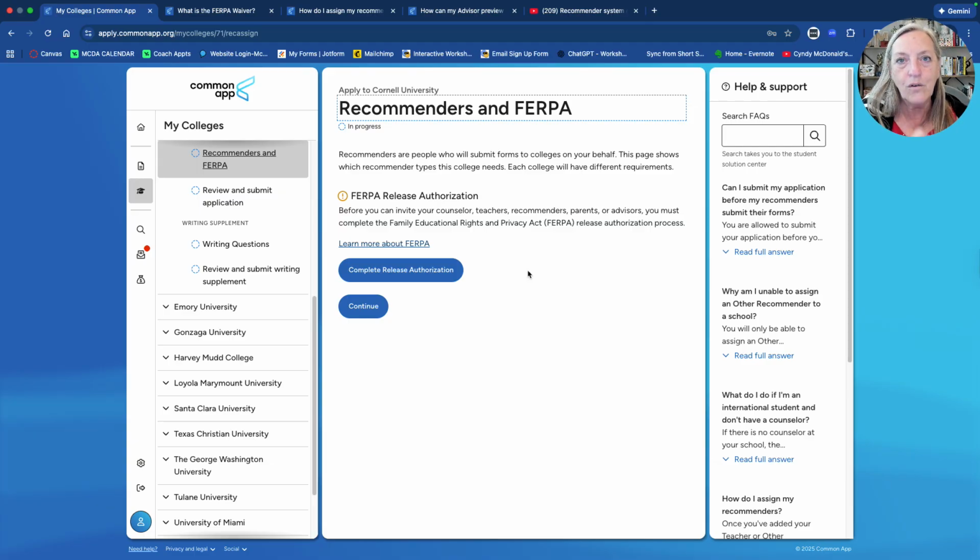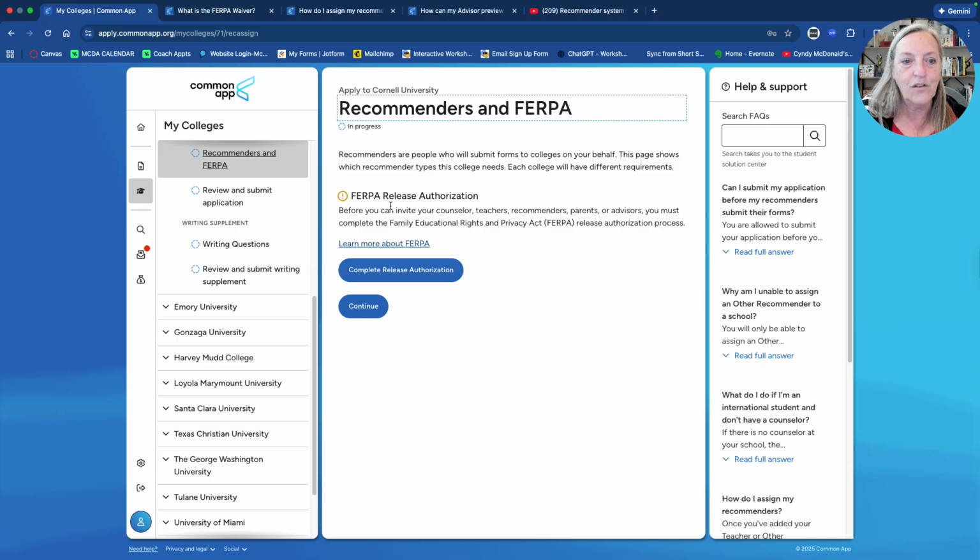This is how you do recommenders and advisors directly through the Common App. Your school can have recommenders go through those other systems, but you can still log in directly into Common App and request an advisor. If you have somebody that you're working with in a program, or a counselor or advisor, this is where you would put them in so they can assist you as you progress through your applications.